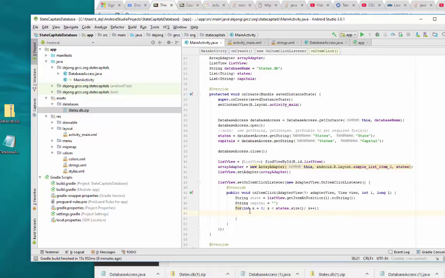What I'm doing here is I'm creating a loop that goes from 0 to the size of these states, and now I can loop through each one of the indexes of these states, okay.